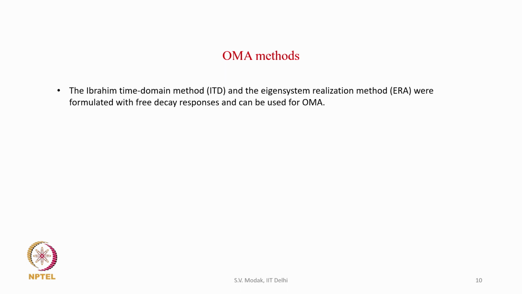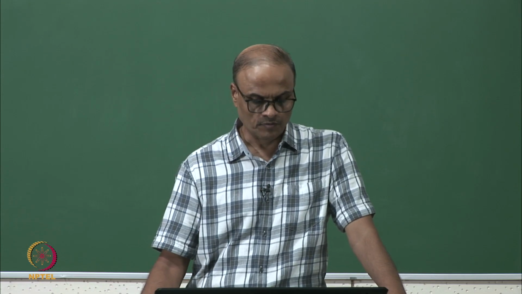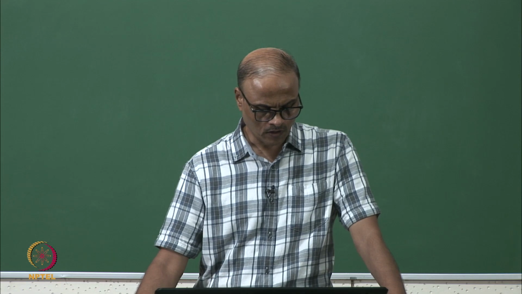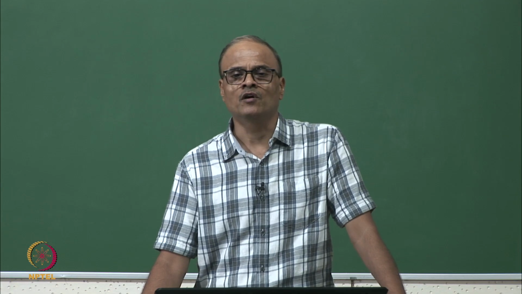So, that is why some of the time domain methods like ITD and ERA can be used for operational analysis. There are some other time domain methods, like the auto-regressive moving average method and the stochastic subspace identification method, that have been specifically developed for operational analysis. Some methods have also been developed in the frequency domain. One of them is the classical frequency domain approach, which is basically the peak picking method. There are also frequency domain decomposition and enhanced frequency domain decomposition. These latter approaches are based on singular value decomposition.